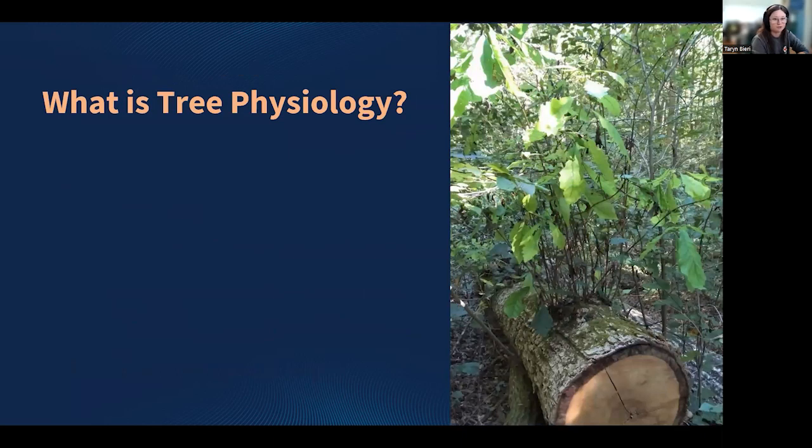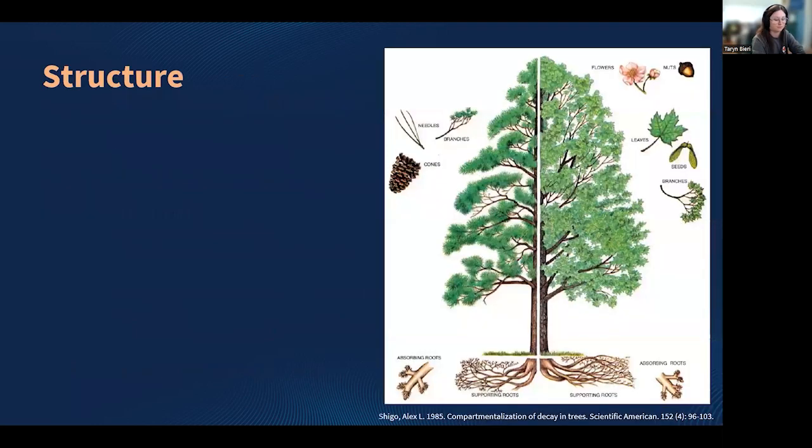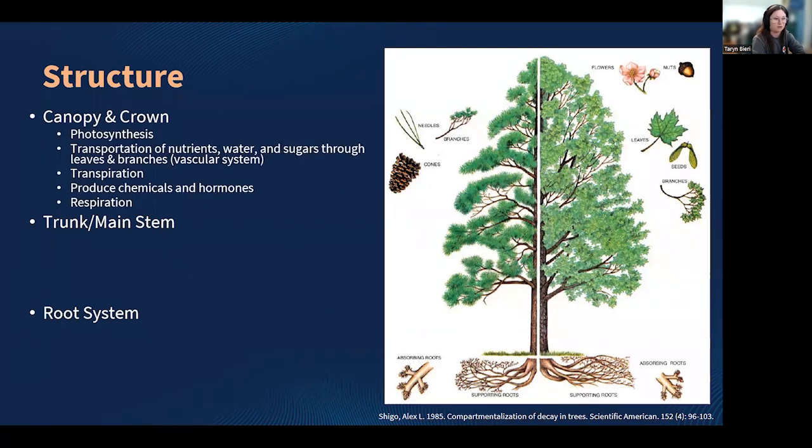So what is tree physiology then? This is basically the study of how trees grow and behave or function in relation to genetics and their environment. So we're going to take a look at the overall structure of a tree. We have the canopy and crown, the trunk or main stem of the tree, and the root system.